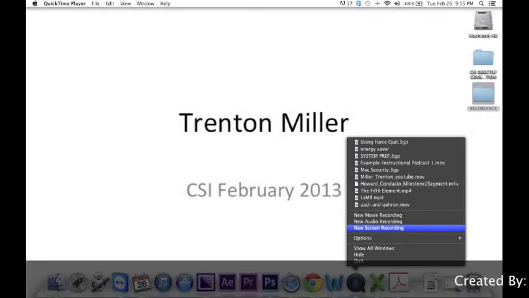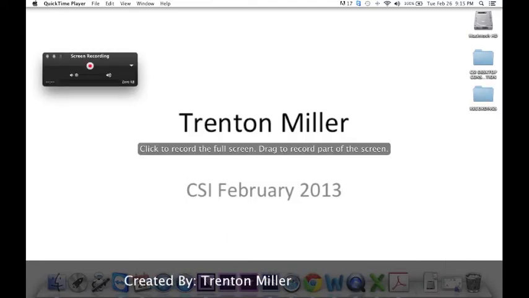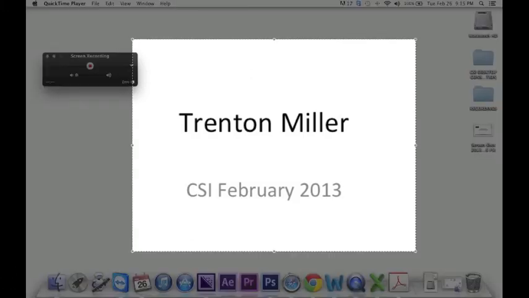Alright, next we're going to show you how to record your screen for a specific size. First thing you're going to want to do is right click on QuickTime and select New Screen Recording. Alright, then you're going to click the record button once, it's going to pop up with a screen asking you to click again or click and drag. So you're going to click and drag until you get this image, and whatever is grayed out or darker won't be recorded, and everything that's inside the box will get recorded. And so then you just let go, and then in the center you'll see a start recording icon, and click it to start recording.